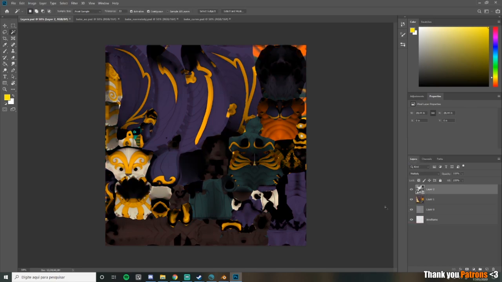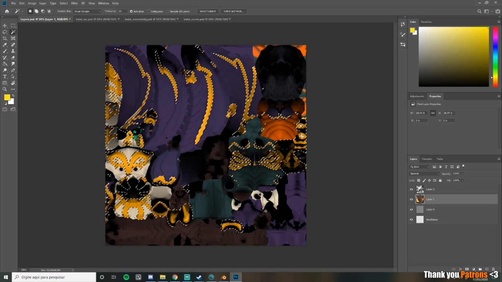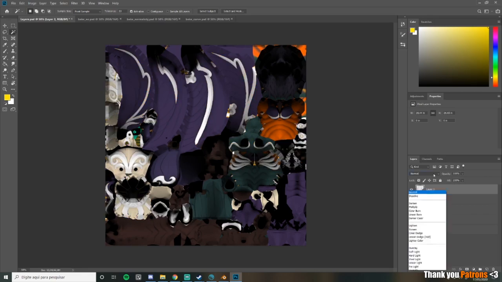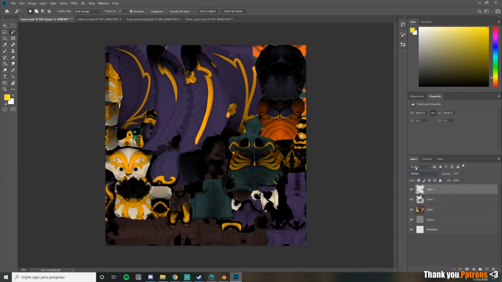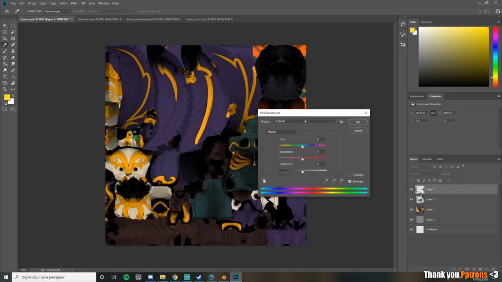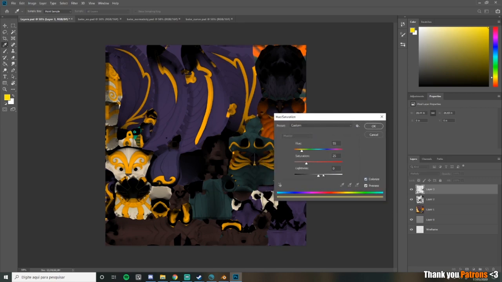So using this vertex paint map, I will separate the gold, for example. Separate the gold now and put it to multiply and make it red. I open this window here and press Ctrl U. So, colorize. Cool. I think red is a cool color to define the gold part a little bit better.